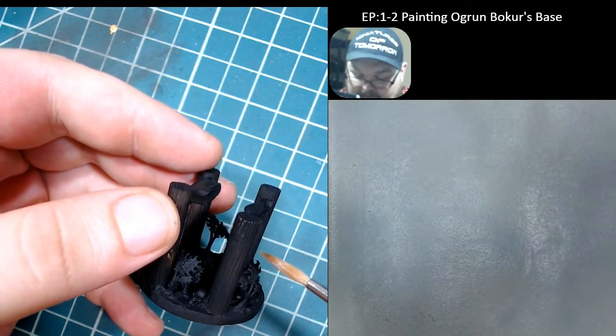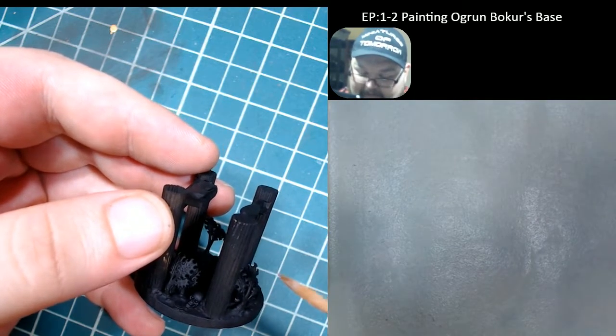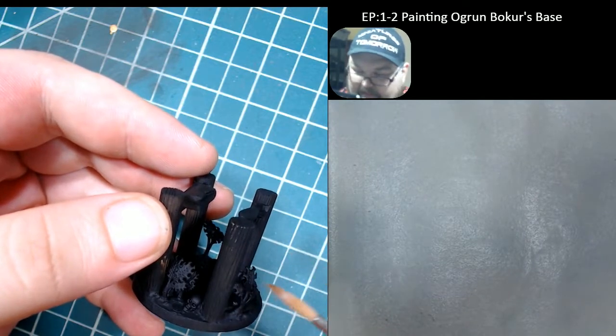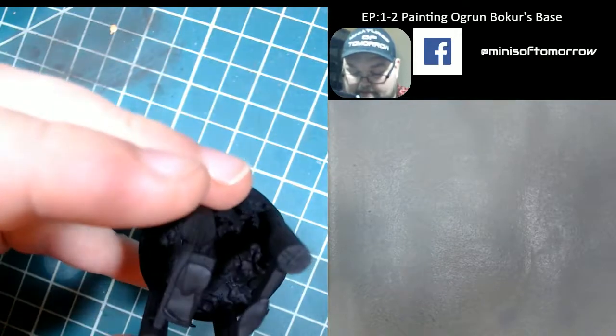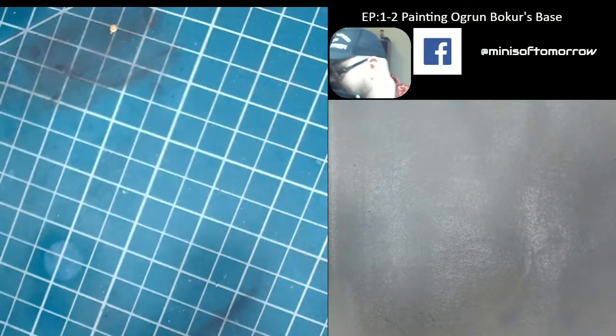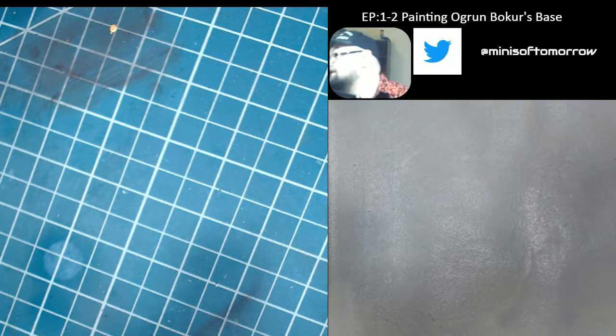Today we're going to paint up this base, and then we're going to fill this about three-quarters of the way with a murky resin. And then the resin will be a water effect that'll give this whole base some depth and some stability and weight too. So it'll be a pretty scenic deal when everything is said and done. And that's what we like. We like scenic bases for sure.